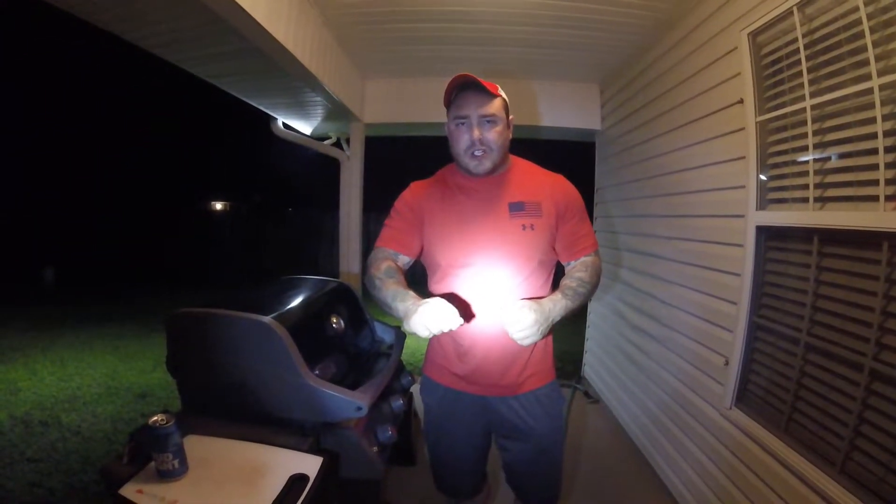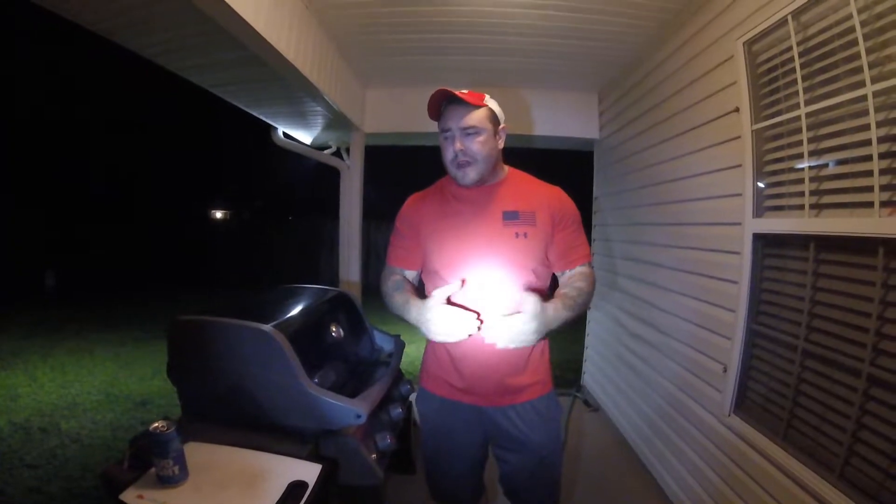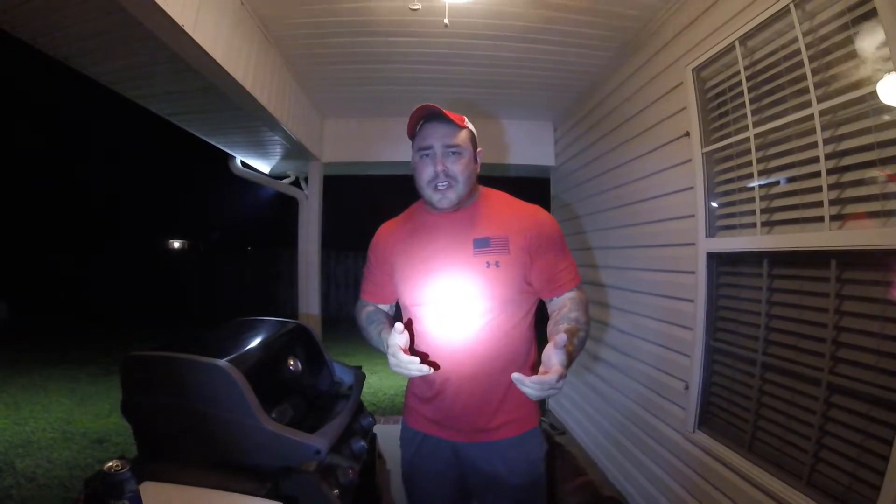I'll take a fork and start to separate the meat a little bit. As long as it starts to separate and flake and I don't see any really pink meat in there, that's a good indication it's done — but not overly done, because obviously you don't want salmon to be too dry. If this is your first time trying this, over-babysitting isn't necessarily a bad thing. Check it every couple of minutes to make sure there's no burning, mind the temperature so it doesn't get too hot, and if you continue to monitor it, it doesn't have the chance to burn.